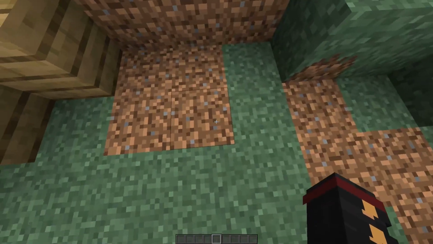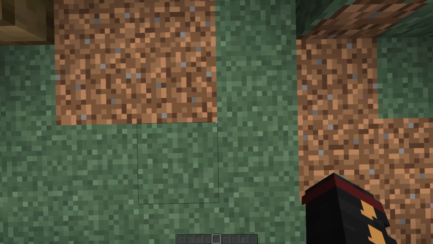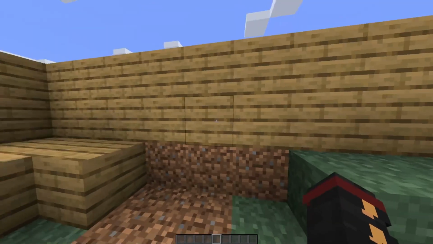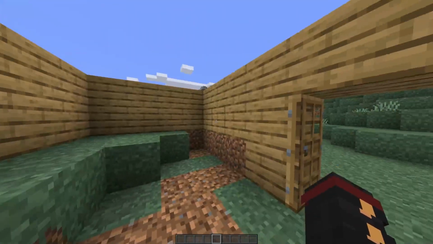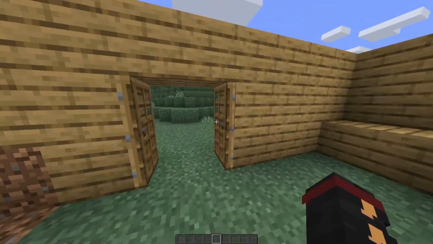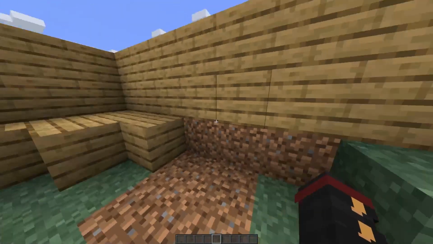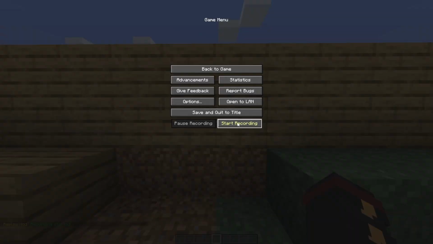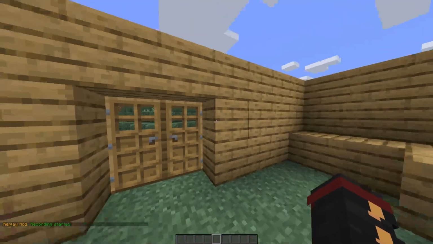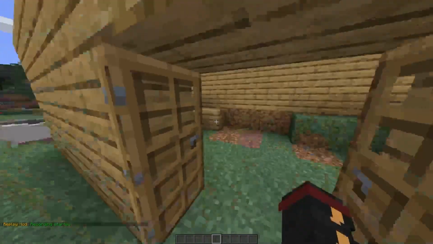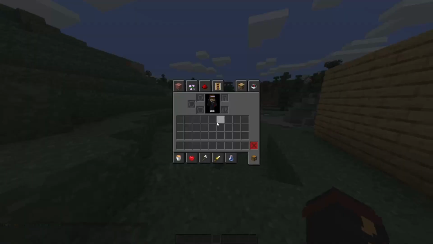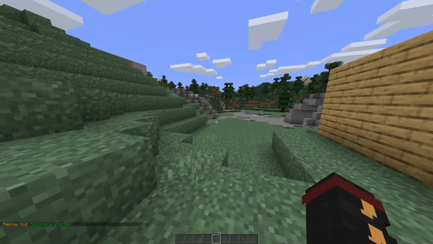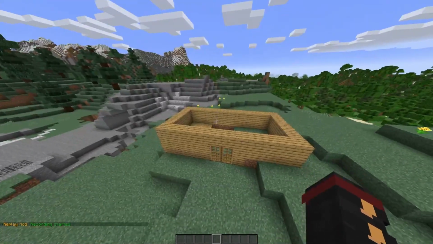So to do that, stand in the very center, or as close enough to the center of your build, or wherever you've got the water. Then look in a certain direction and just start and stop the replay recording as fast as you can. Although as long as you stay in this menu, it will only be 1 frame long.